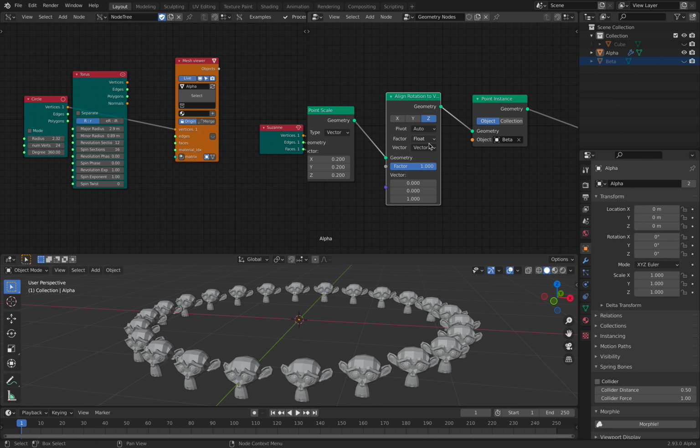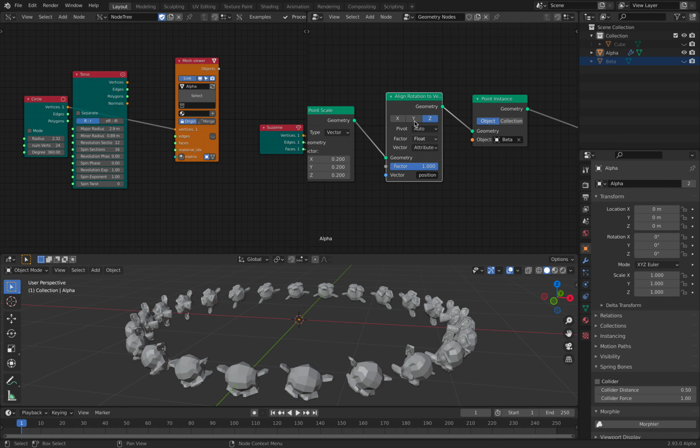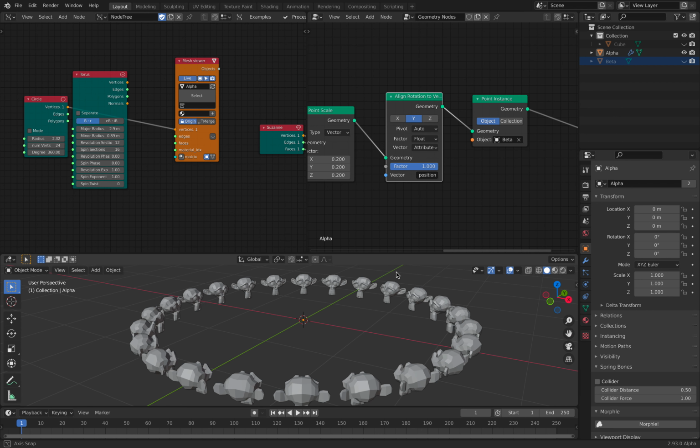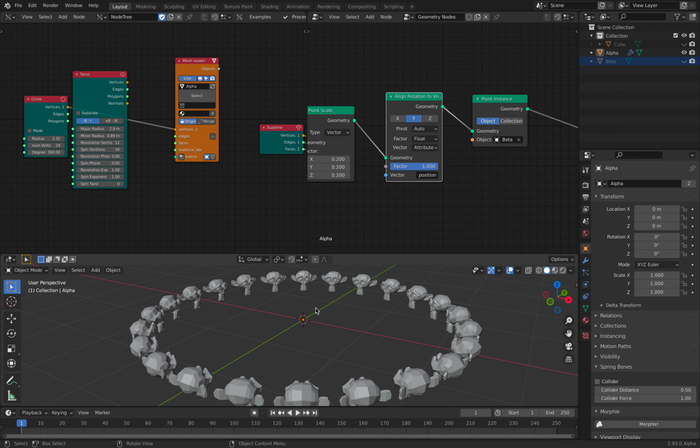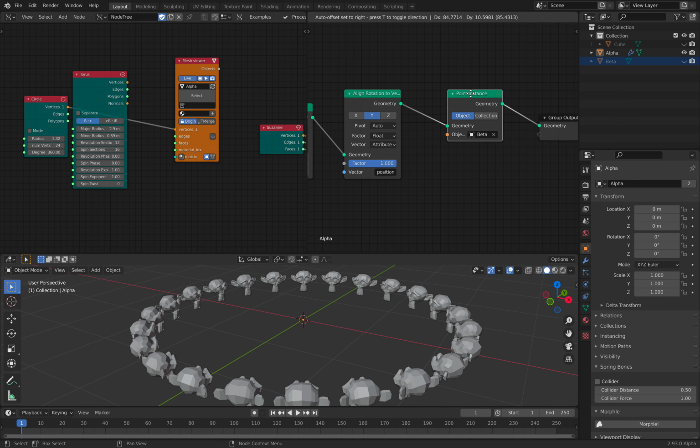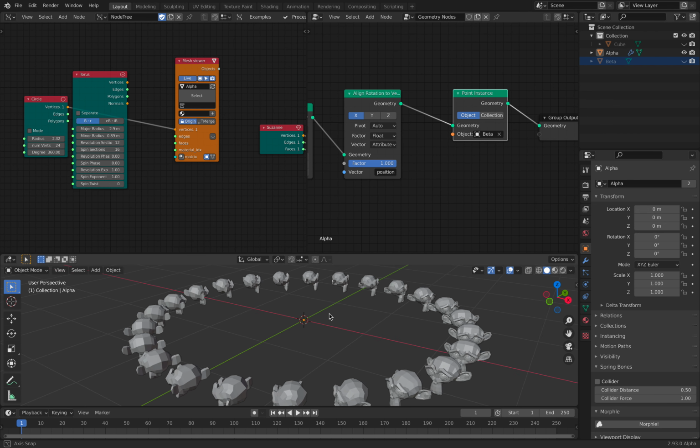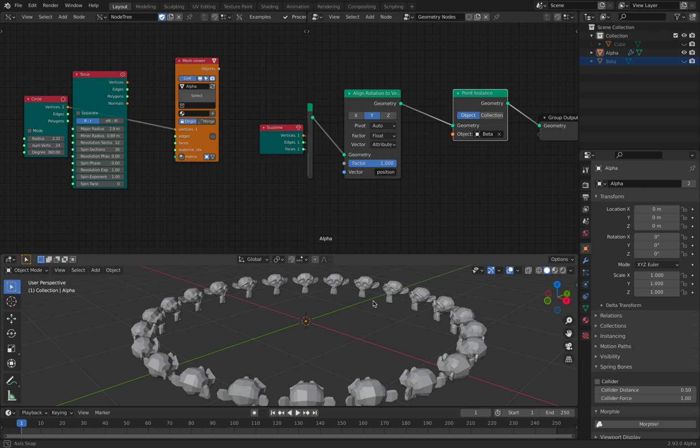You can try to get it facing the way you want it to be. I believe we can try using the vector, like position. Okay, yeah, that's exactly what I want basically. And so we are aligning the rotations based on the positional axis. So suddenly we have a little bit of control of Suzanne head.